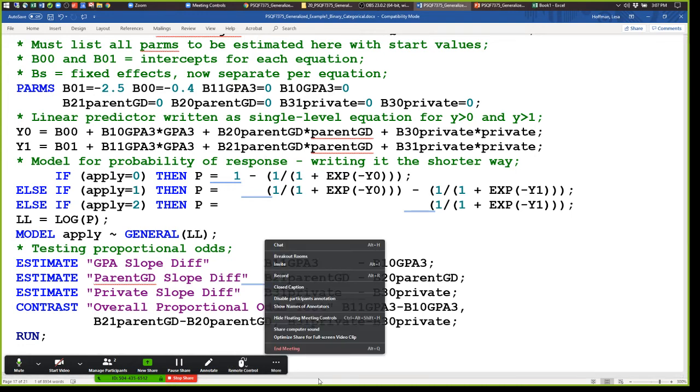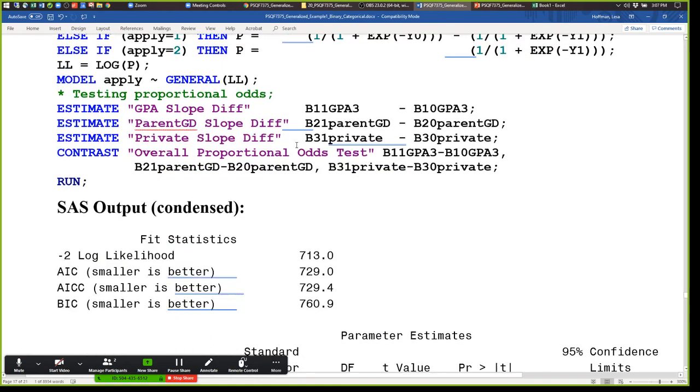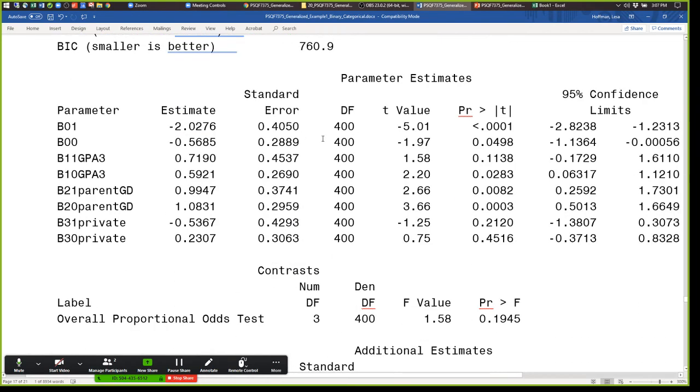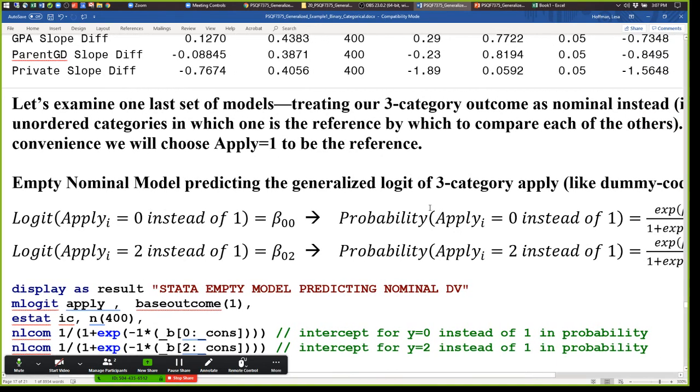So the way that I figured out what all of these different commands were doing or not doing is to write my own model like this. So it's very empowering and necessary if you have multi-level data. Okay. Do you want to see nominal?